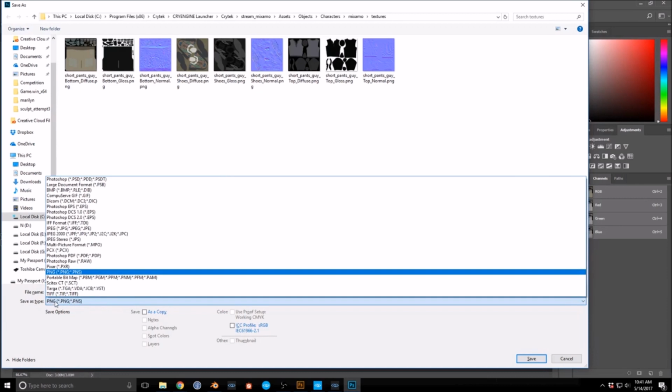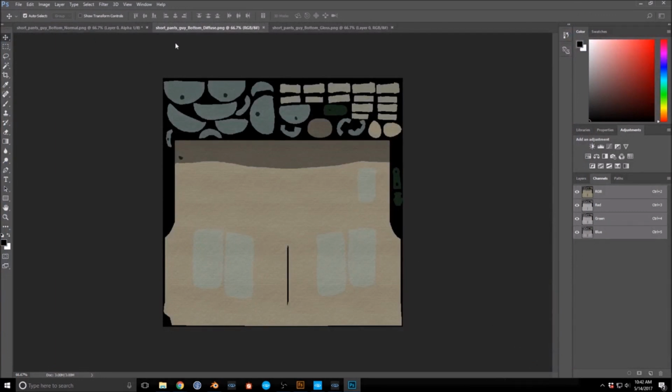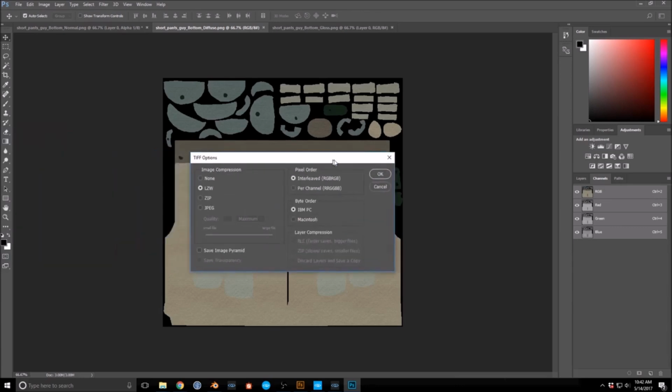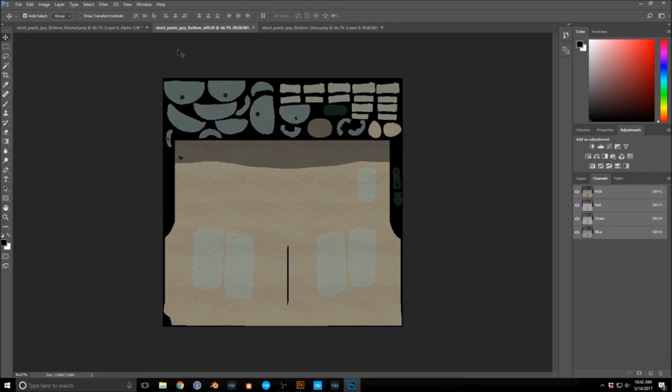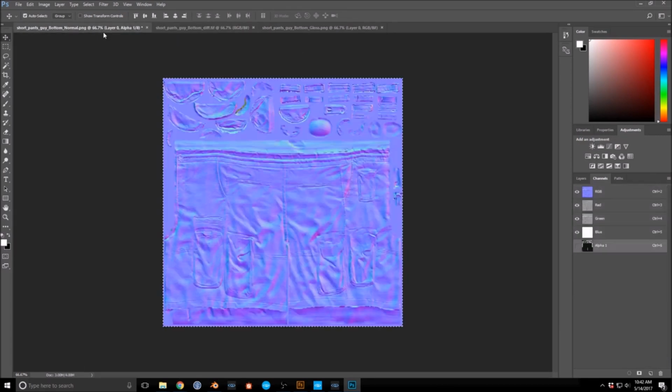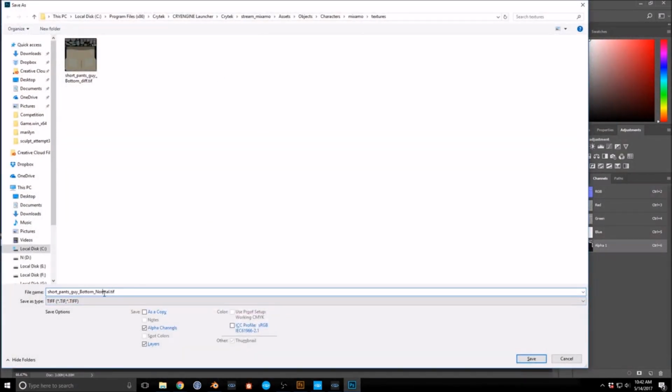Actually, like the convention that we had before, as diff, that we're using. So let's save that. Yeah, we got this other option here. You get a pop-up for the diffuse, and let's do the normal. And I'm just going to call this DDNA, and uncheck layers. We don't need that, and save.